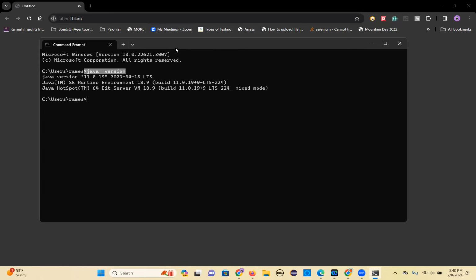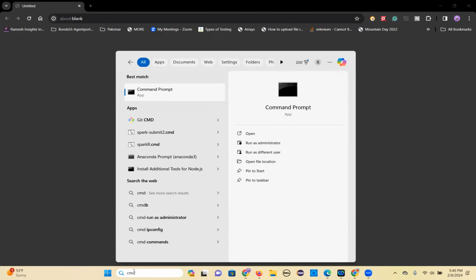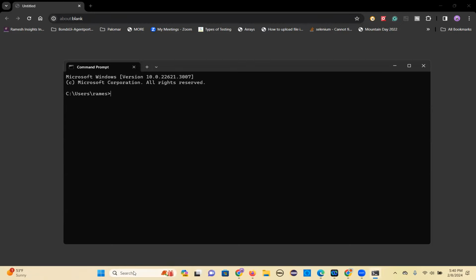Can you quickly check this? How to open the command prompt? Here in the search bar at the bottom, just type CMD and open that, press the enter key. It will open a command prompt. Then type java space minus version.